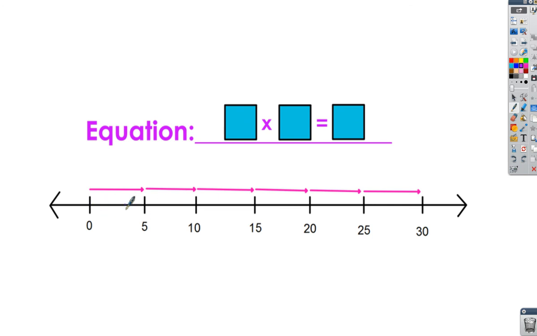Okay, now I want you to do this one on your own. But I want you to think about the increments we have here. We have 0 and then we have 5. There are little dashes in between here. This is 1, 2, 3, and 4 all in here. So you need to make sure you count all the spaces between 5 and 10. That will be your increments.